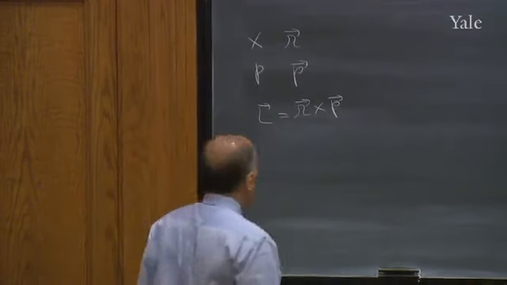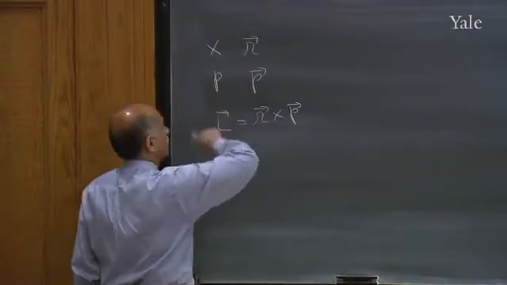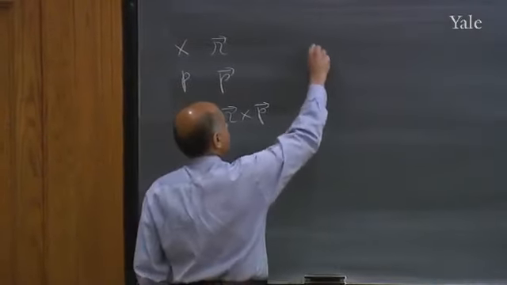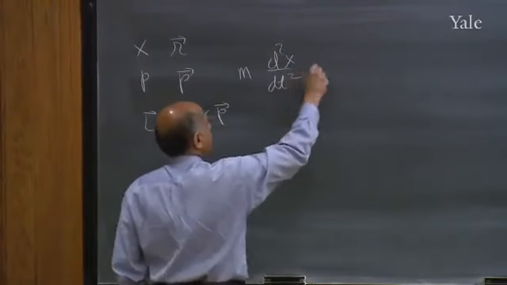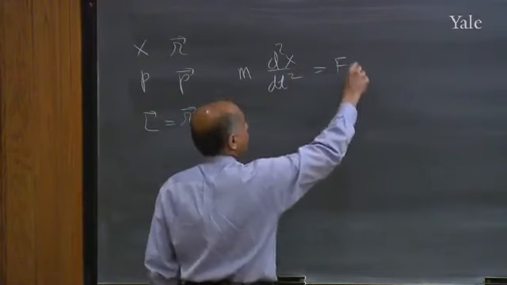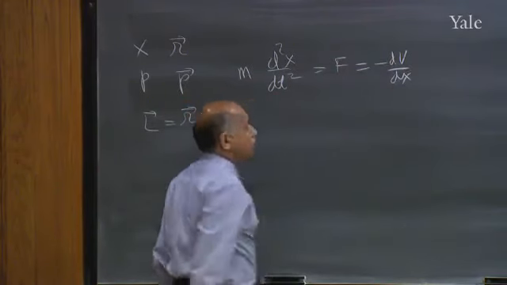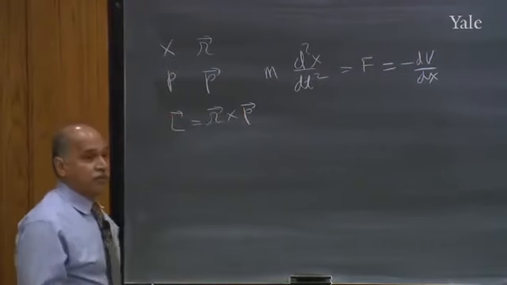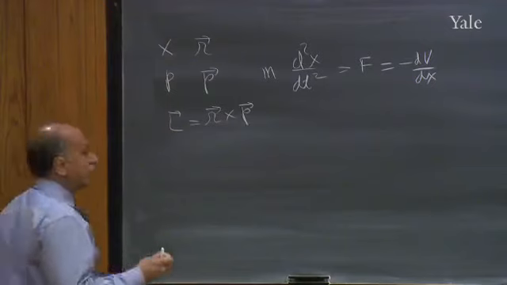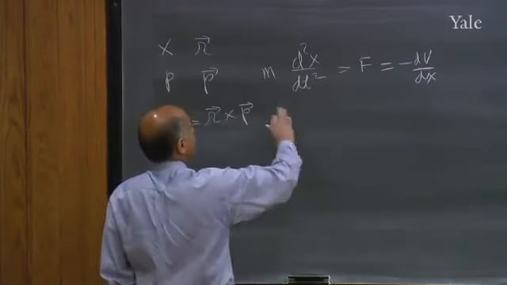Then you want to say, okay, what can you say about the future? What's the rate of change of these things? And the answer to that is m times d2x over dt squared is the force. And in most problems, you can write the force as a derivative of some potential. So if you knew the potential, 1/2 kx squared or mgx or whatever it is, you can take the derivative on the right-hand side, and the left-hand side tells you the rate of change of x.